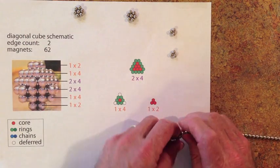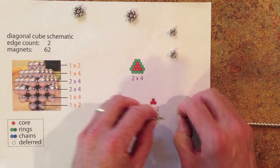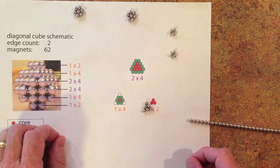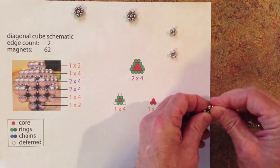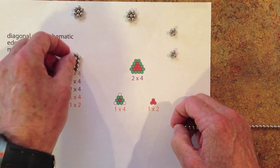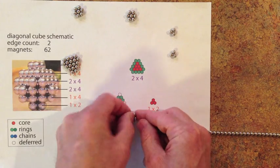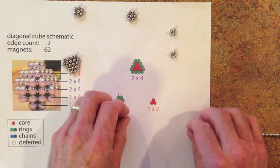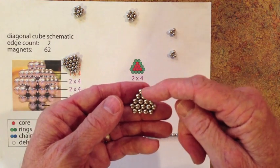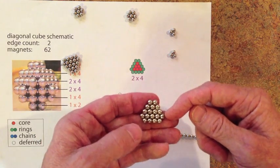And then we need 2 2x4s, and these are made of a core of 6 magnets. So 6 magnets into a hexagon and then pressed into a triangle, and then 1 extra layer going around the outside, 1 extra ring of magnets going around the outside. So giving an irregular hexagon of dimensions 2 by 4.